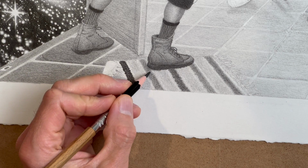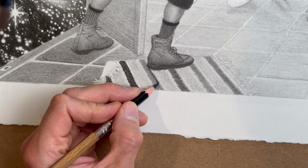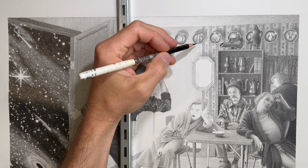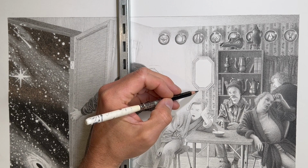So here I finally got confident enough to get into the full darkness, the darkest value with my 14B pencil, after I got all the outer space. And here I'm using my brace bar and making wallpaper because I wanted to give this interior space a kind of cozy feeling, a juxtaposition from the cold, dark exterior space.